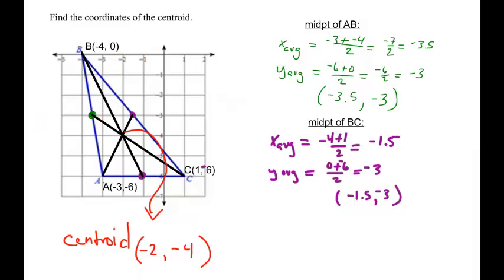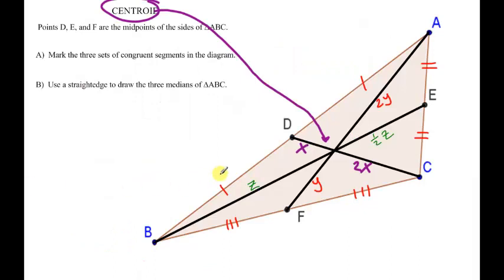Excellent. All right, now these next examples are a chance to use that property. Let me just jump back to review it. This is where we're going to say that the median is chopped into 2 pieces, not equal, but one twice as long as the other. One is twice as long as the other, those pieces. So let's look at this example.